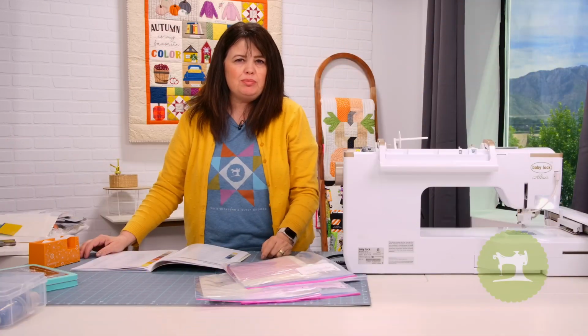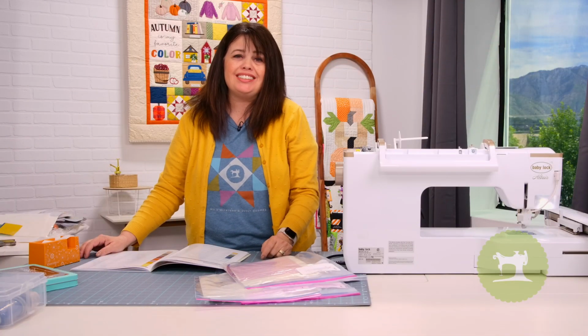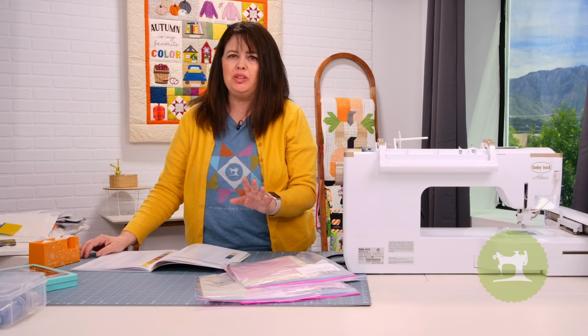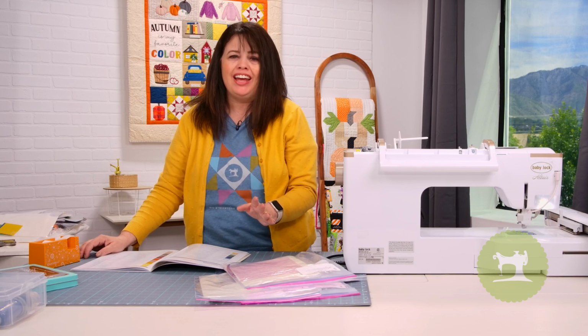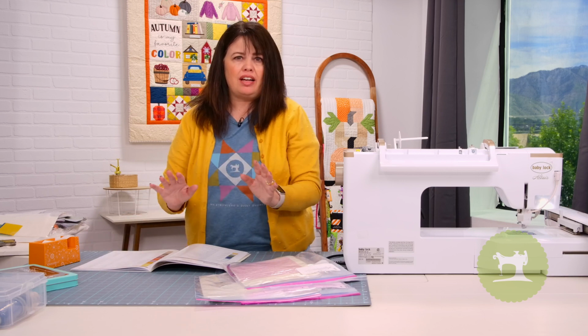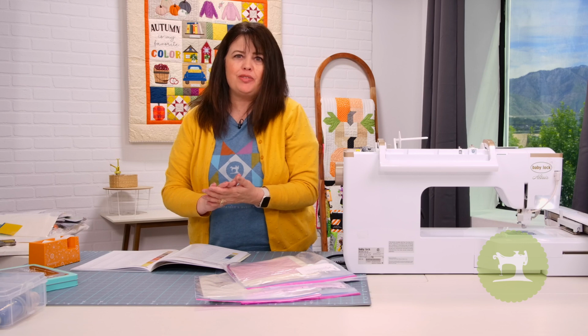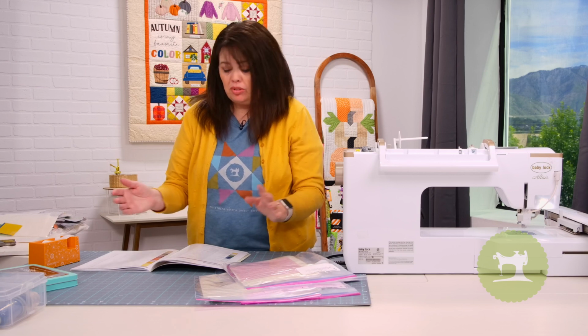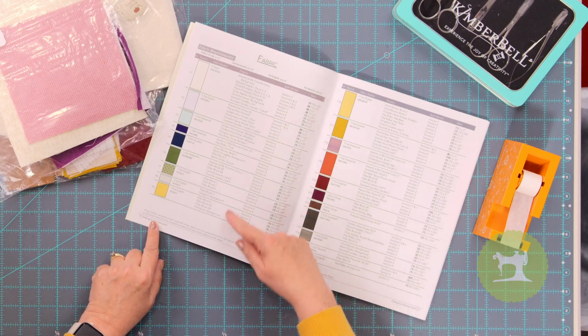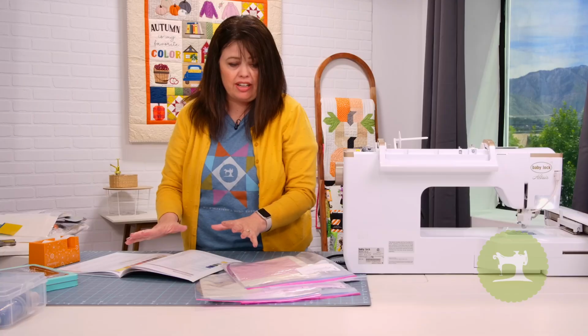So my recommendation before starting any Kimberbell quilt is actually to do all of the cutting right from the very beginning. I promise you, you'll be so much better prepared and have a lot more fun if you'll just take the time to prepare, cut it all out, and have everything ready to go. For example, you can see right here that I looked at pages 4 and 5 and I could see all of my cutting instructions right there.